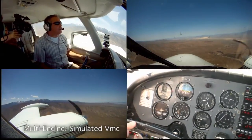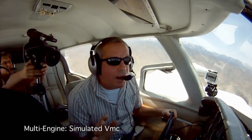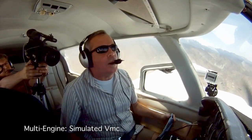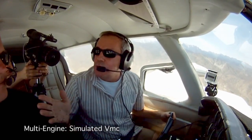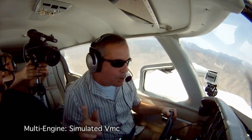To simulate this, I'm going to change my pitch. The hard part about teaching VMC is this: we're pilots — we don't lose directional control very well. We maintain directional control; we are wired that way. So you're asking someone who's wired to control things to lose control, and we don't do that well. When you start teaching this and the plane starts yawing and rolling, the student goes to stop it. But no — it's a demonstration of the loss of directional control. That's the hardest part about teaching.